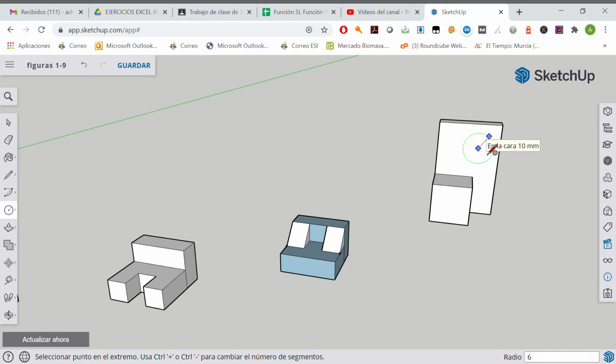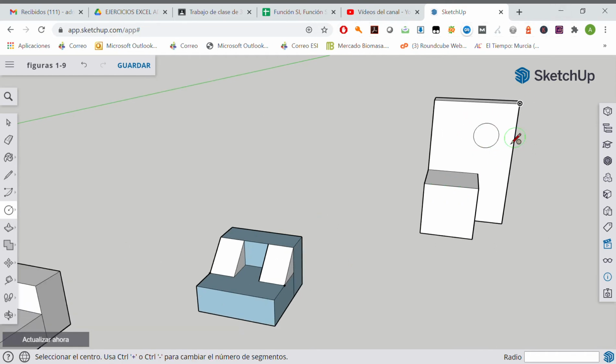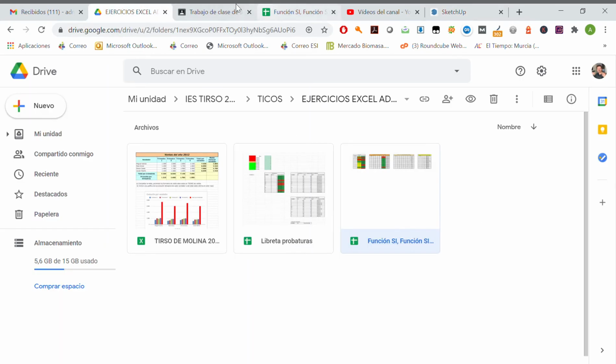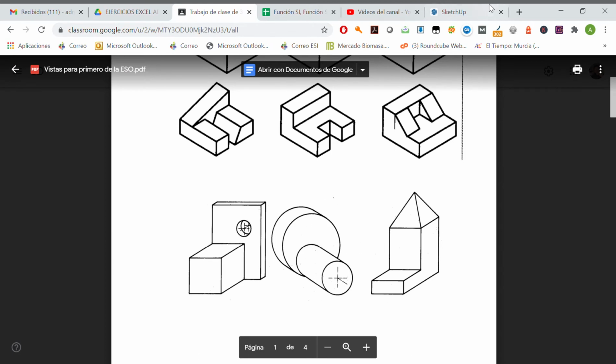Why not? Okay, and it's 10 millimeters deep. Okay, we will have it. Perfect. We just have to do 2 more figures. That one is very easy.